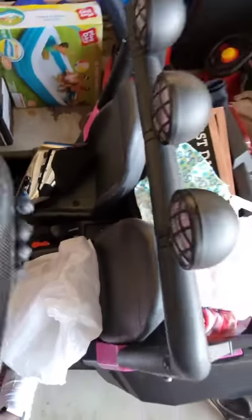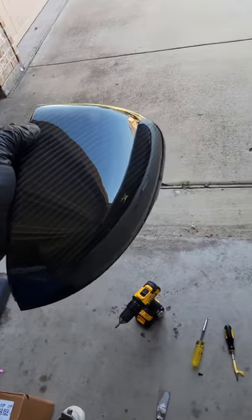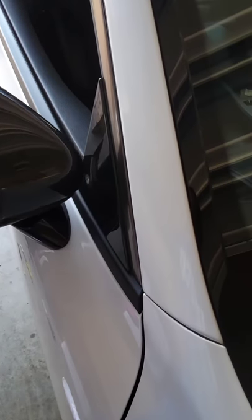Get the carbon fiber cover on here, and I apologize for the sketchy video. That's been a long day. So man, that looks nice. See the little reflection there. And I ordered these off of the Kia Stinger store, and they look nice.